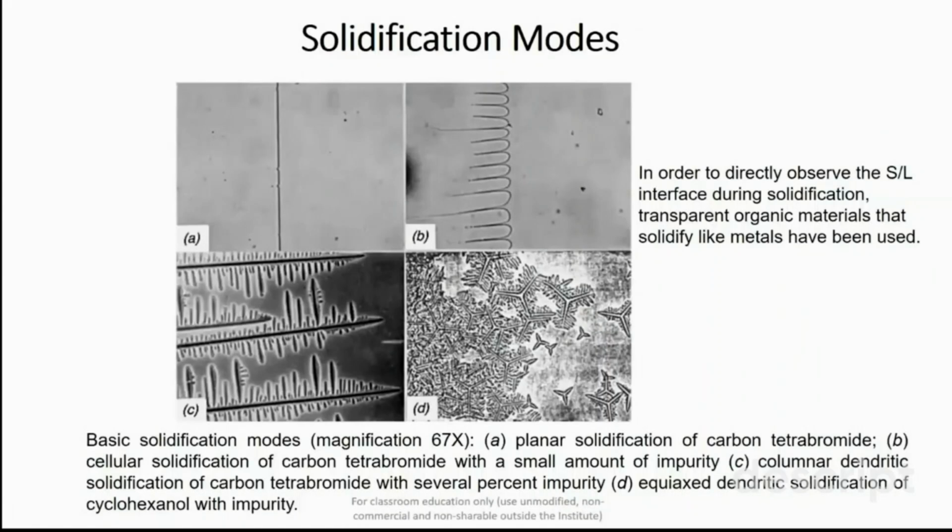We have observed that in case of casting, we were discussing grain growth. You will have a main branch coming out from the solid liquid interface, and its propagation is in the liquid. So you see that there is a main branch or the trunk which is coming out from the solid liquid interface. And I have also told you why they are formed.